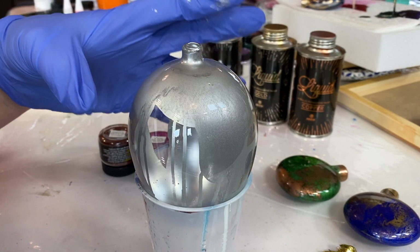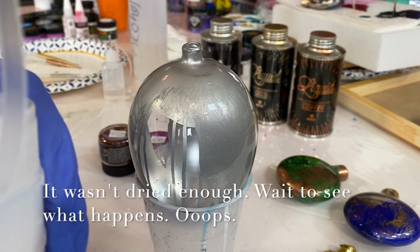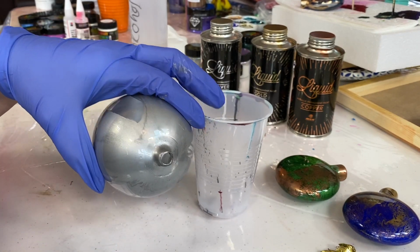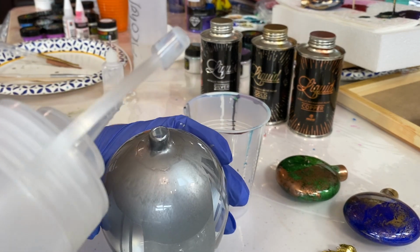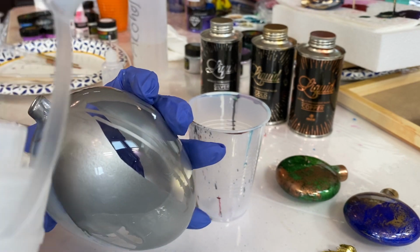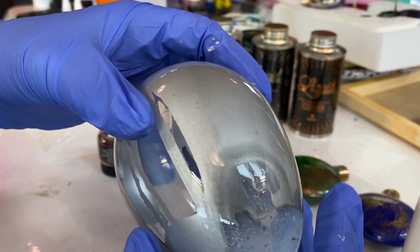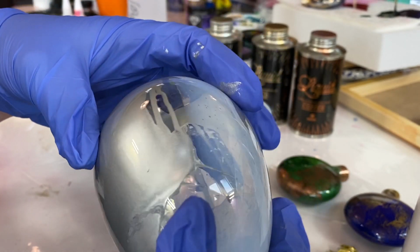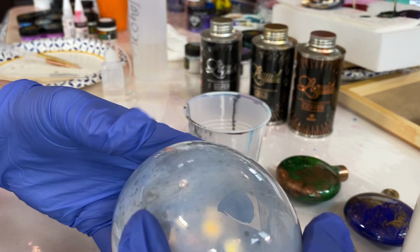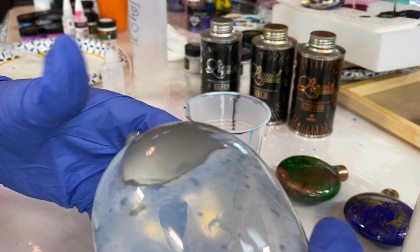Okay, I think this is dried enough, and I've got some polyacrylic that I put in one of these little bottles here. It's kind of like a little mustard bottle. That way I can put it in the nozzle rather easily. Let's see. On camera, yes. Let's see if I've got enough in there. So what I'm going to do here is basically run this around and coat it. You see how it's breaking up the silver a little bit? It gives it kind of an antique-y silver look. I think I need to add more.